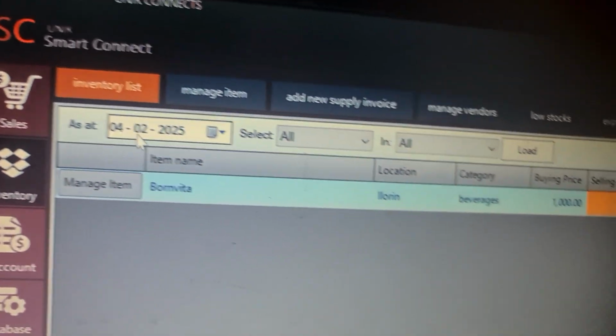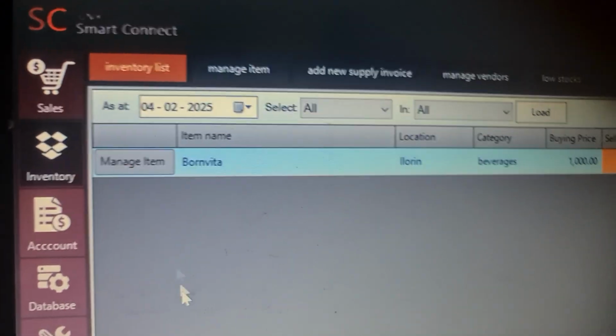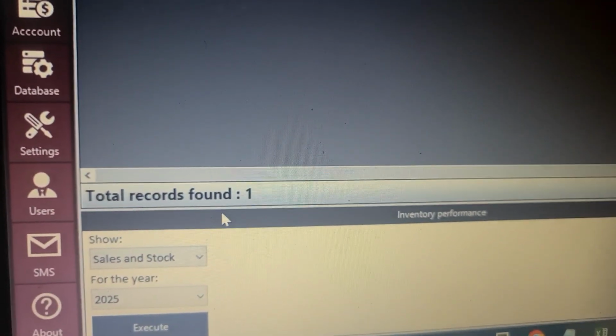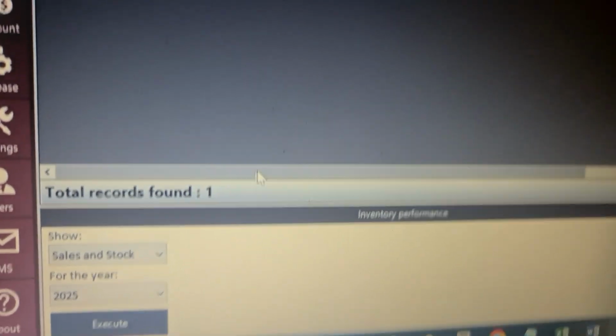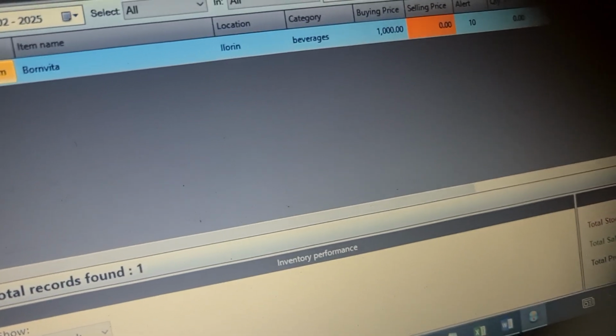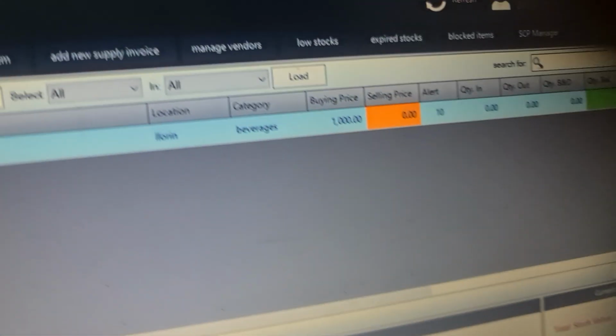As you can see, when I log back in, under the inventory I had nothing before, but now I have a product. If you check below the app, it's showing that there is a total of 1 product. That means a product has been added. But we are not done with this product. We still need to input the quantity and also the price. Afterwards, we make a sale. So let's do that very quickly.